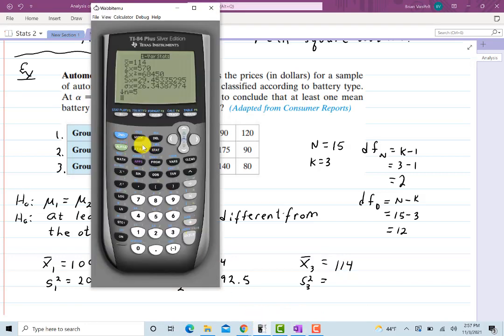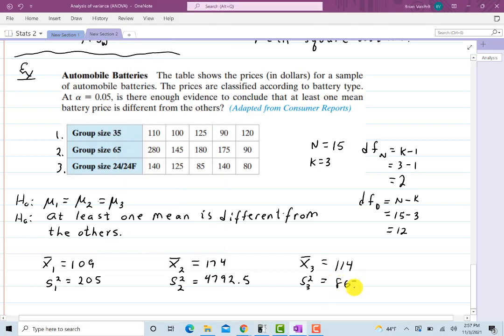That's not what I want, so we can leave this screen, choose vars, number 5, choose 3, and now square it. 867.5. You'll also find that you get better accuracy this way because the calculator keeps more decimals in its memory or in its stack than what it is able to show on the screen. Now these just happen to work out very nicely, probably because it's an example out of the textbook.